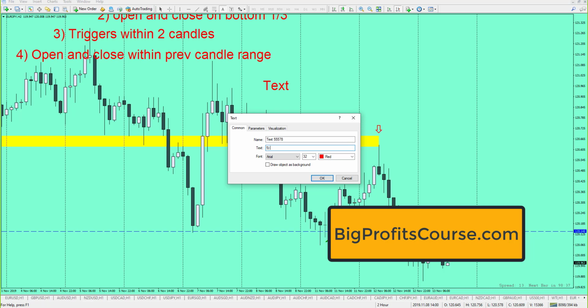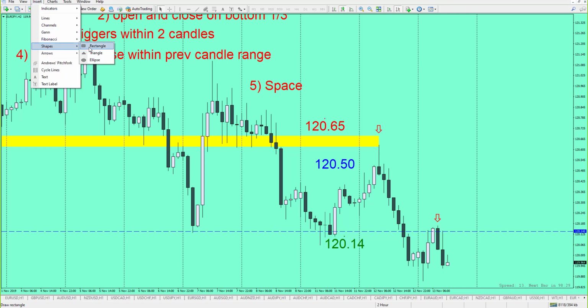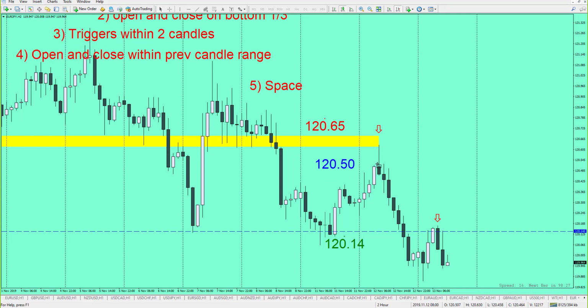And then finally, you really want space. Now, this one had some space. It didn't have a whole lot of space, but remember, the market was actually going down. So this is what space is. How much of the candle prints on a unique area of the chart? And the answer is this much of the candle printed on a unique area of the chart, and this much of the candle.